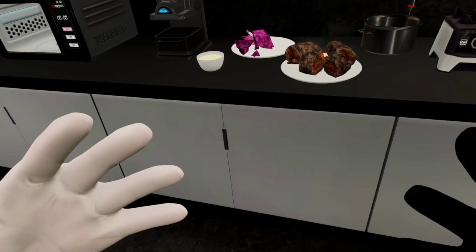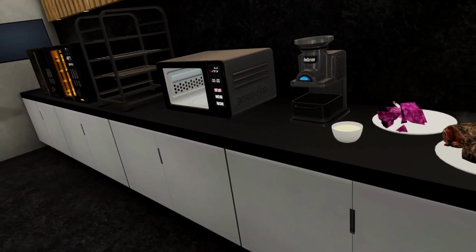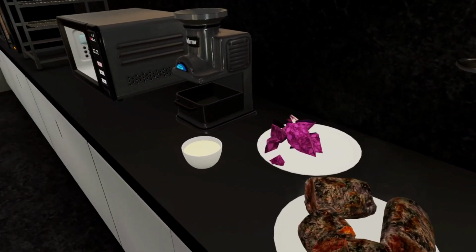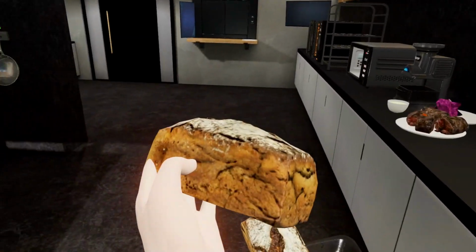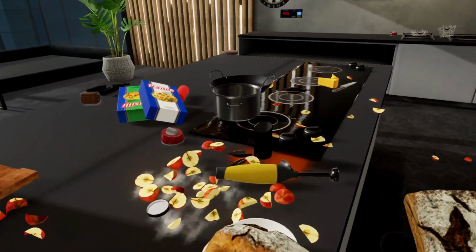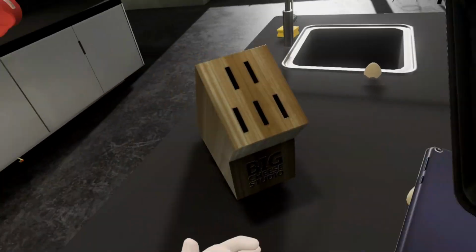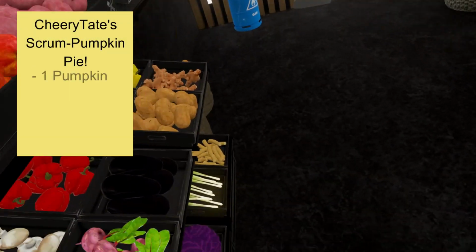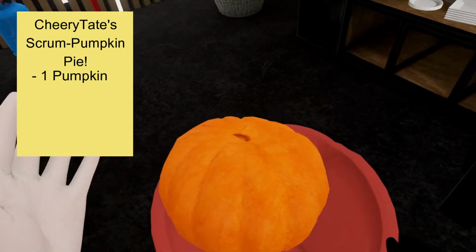See, now you guys are like on my side. Oh, that's actually a pretty good idea. Get the blender out of the way. Can't get the blender out of the way. Ooh, we can just make an apple pie. No, we already have apple. Well, pumpkin pie. Oh, yes, please. Okay, pumpkin pie. I have a great pumpkin pie recipe. We see pumpkin. One pumpkin should be more than enough.